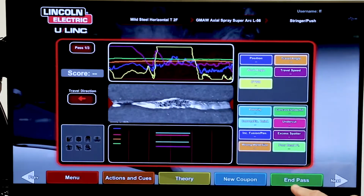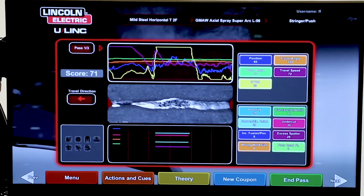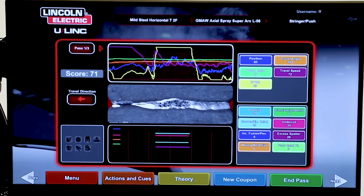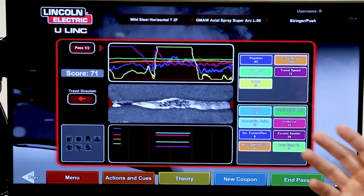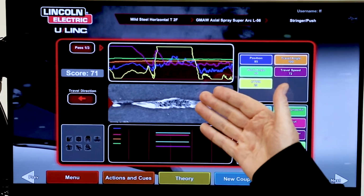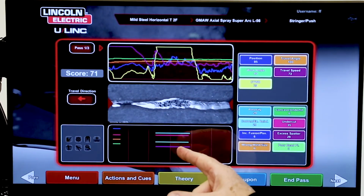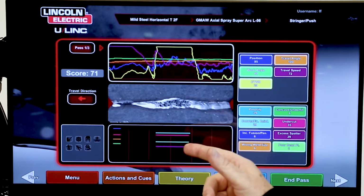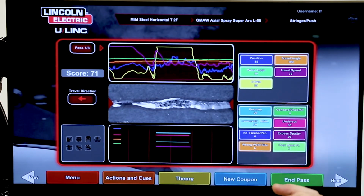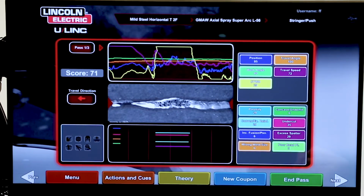So we're going to come over to the laser screen. We're going to hit end pass, which gives us a score. And I can analyze each of those 5 hand movements. The first thing I ran into trouble with was the porosity that we saw. The way this thing works is it follows how a person likes to learn. They do an action, which is a weld. Then you get the result of the action here. Then you get the consequence of the action. And after you get the consequence, you get the corrective action. And it becomes a loop. That's why it's what I call instantaneous learning. The student can do that all on their own once they learn how to use this laser screen. Very intuitive and not difficult to use.